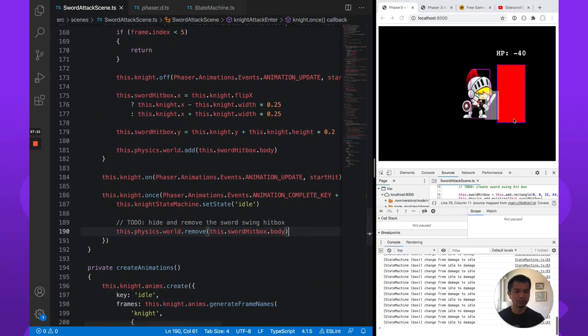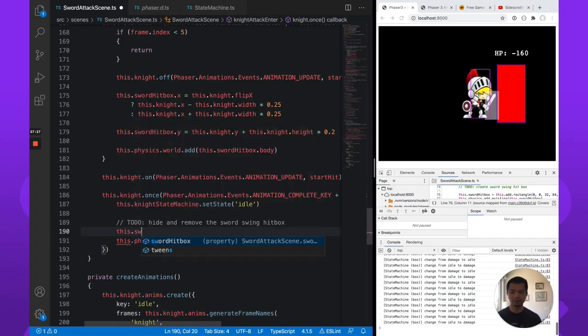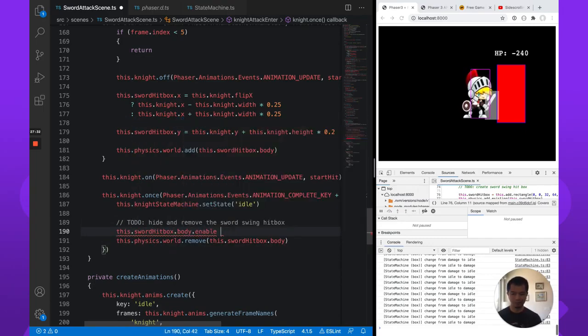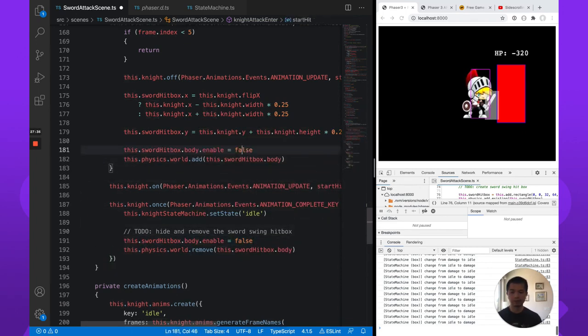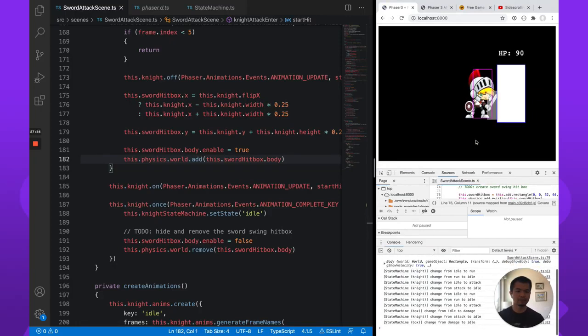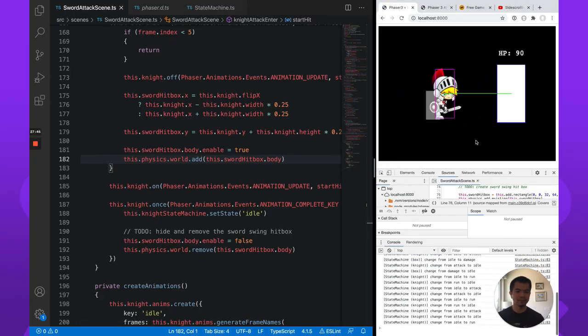That remove. Right, because it's still there. So let's go this.swordHitbox.body.enable false. And then here, enable true. Just creaming this box. There we go. So we remove it from the world and we disable it.